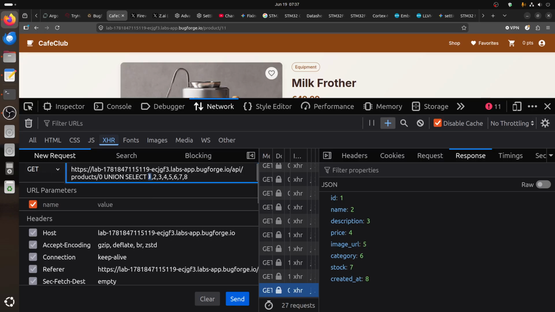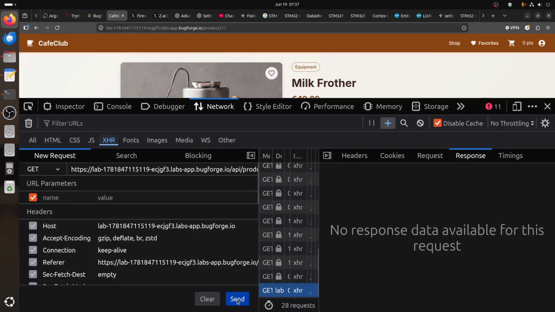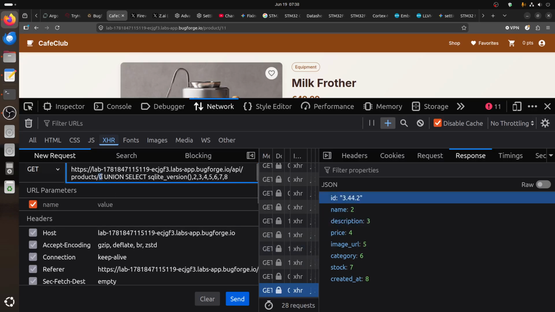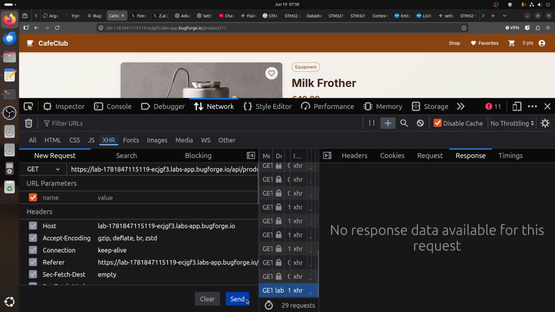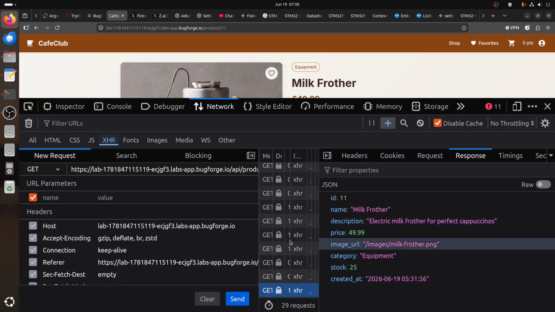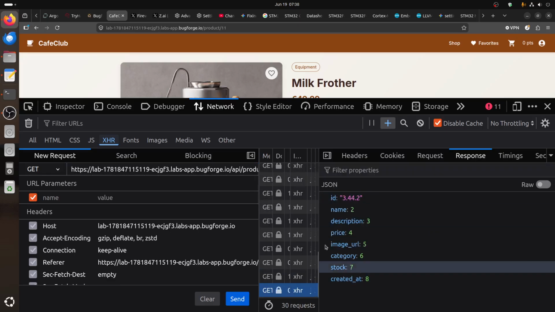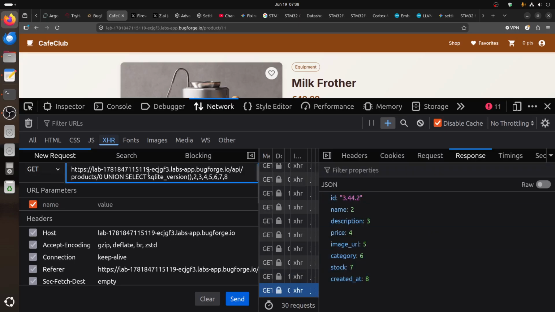So what can we do? We can do SQLite version. For example, if I want the version, you can see we have the version there. Remember, if you use the correct product there, you get confused for a moment because it goes there. So give it something that is not correct, so it's cleaner for you. Now we have a version.